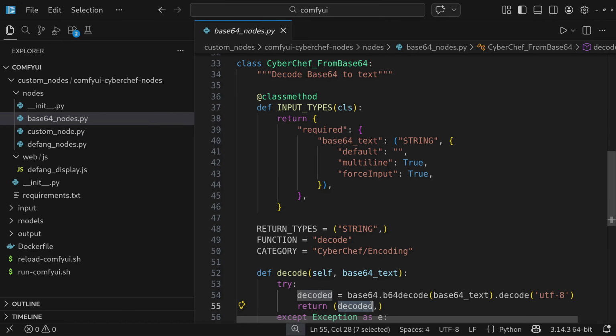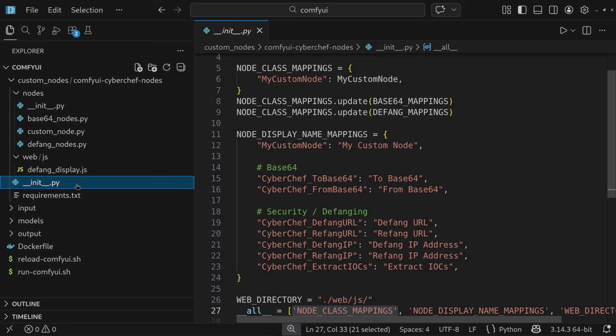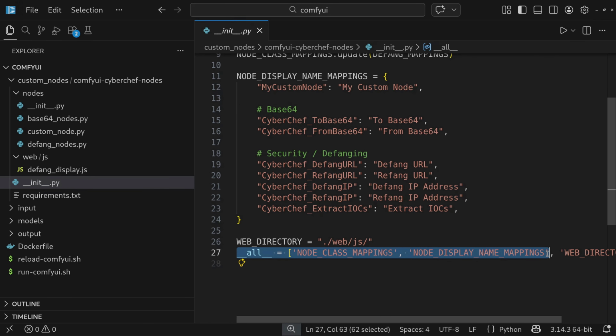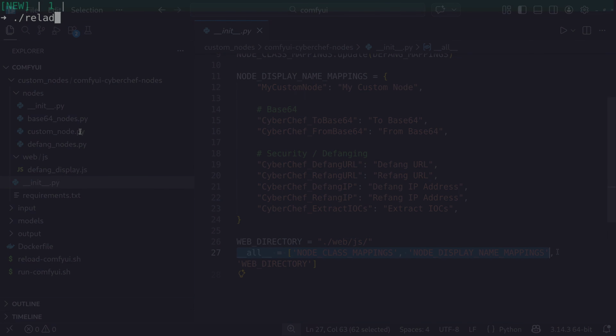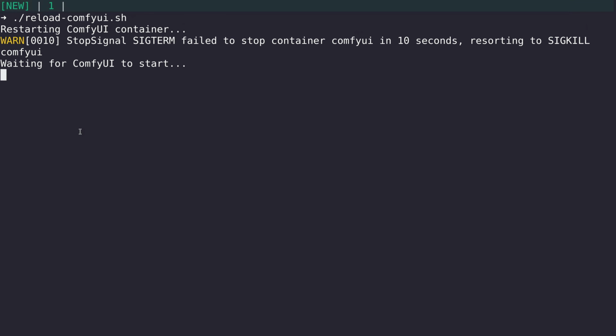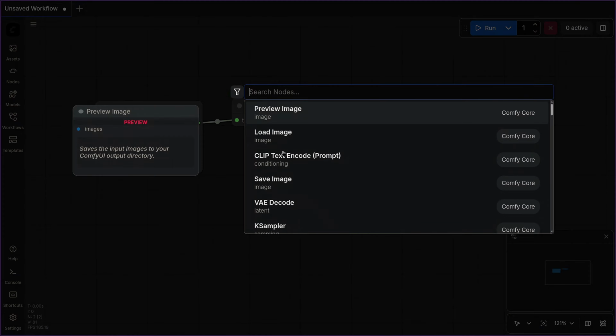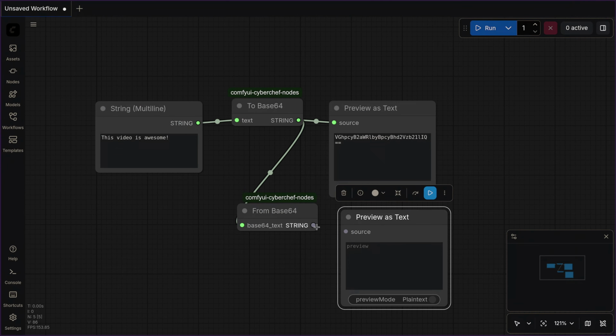Once the node classes are defined, we import them into the init file and make sure we register the node classes inside NODE_CLASS_MAPPINGS and define their display names inside NODE_DISPLAY_NAME_MAPPINGS in ComfyUI. Do not forget to add NODE_CLASS_MAPPINGS and NODE_DISPLAY_NAME_MAPPINGS to the __all__ list, which specifies which module symbols are intentionally exposed. Again, do not forget to restart ComfyUI for the backend code to take effect. There you go again. Two functional nodes in our ComfyUI workflow.